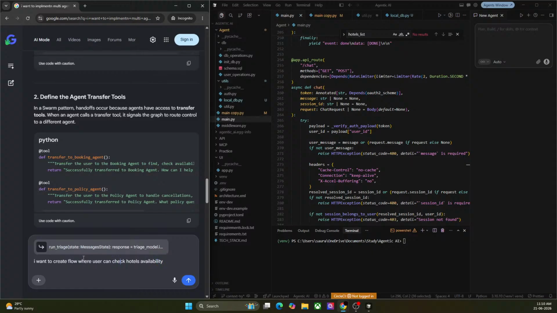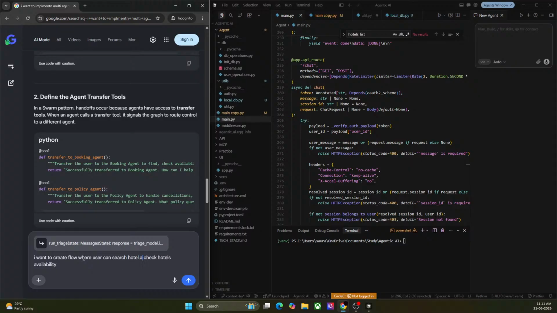User can search hotel and check hotel availability, and can sort hotels based on veg, non-veg.